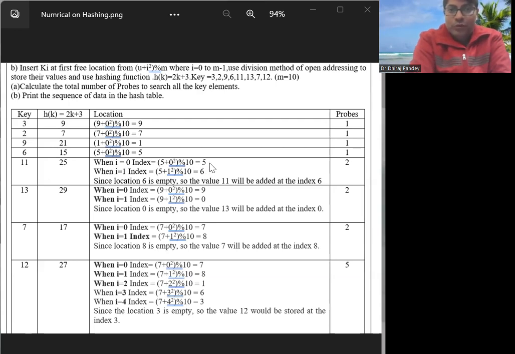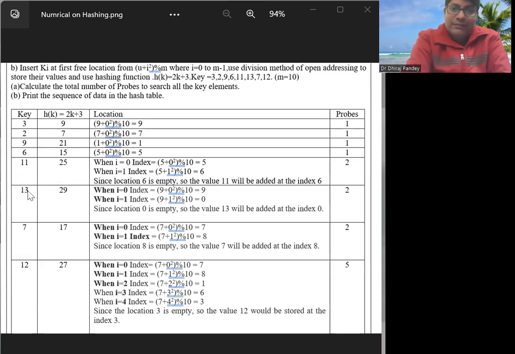In the first probe, you did not get the location. In the second probe, you find that yes, the 6 position is available. None of the earlier elements has occupied the 6 position. So now I will allocate 11 on the 6 position. So 2 probes are required either to insert or to find the location, or whenever you are searching for 11 during a searching operation. So the minimum probing required here is at least 2 by using this method.